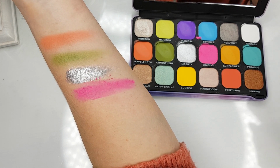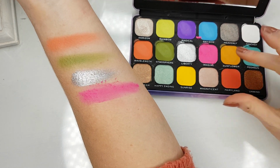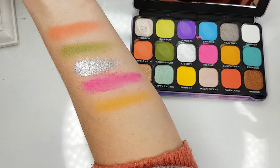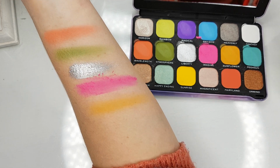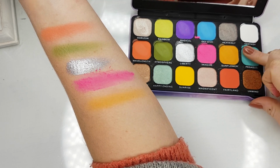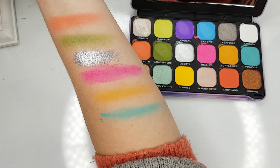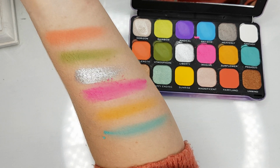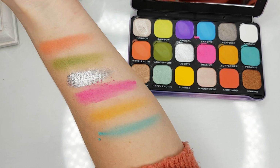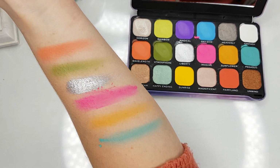Okay, then our next one is this yellowy orange mustard-esque colour called Sunflower. And again, that's decent pigment. I'm really super impressed with this palette so far. Really, really am. Our last shade on that row is called Pegasus, and it's a lovely turquoise colour. A little bit fallouty, nothing at the end of the world, but look at the pigment on these shades. The colour payoff is amazing, and this palette cost me £6. It is £10 at full price, but like I said, I got it on a Superdrug offer. I'm blown away so far.